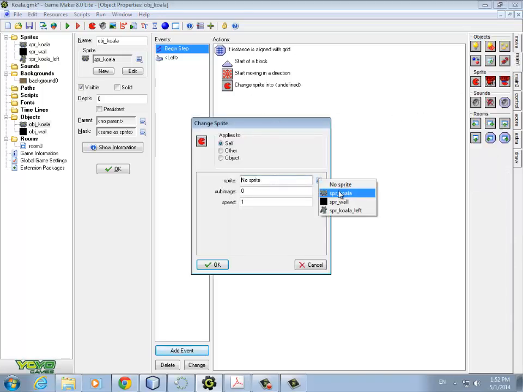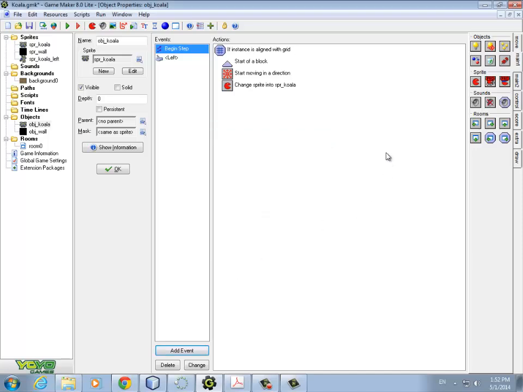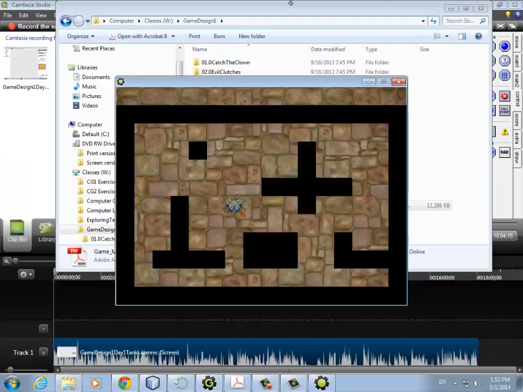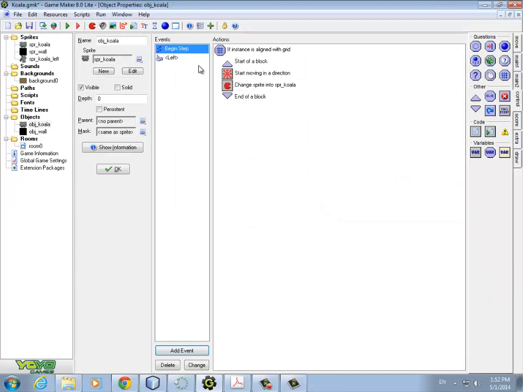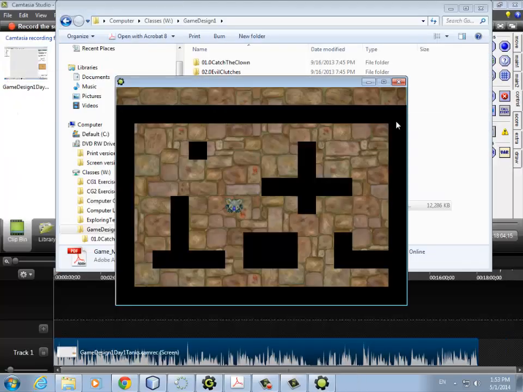And we'll do the standing koala sprite, subimage to -1, and the speed to 0. So let's see how that looks. Okay, so I move to the left, I go 1 square, and then I stop. Let's try that again, and I'll just hold down the left key. So here I'm holding down the left key, and it still stops.